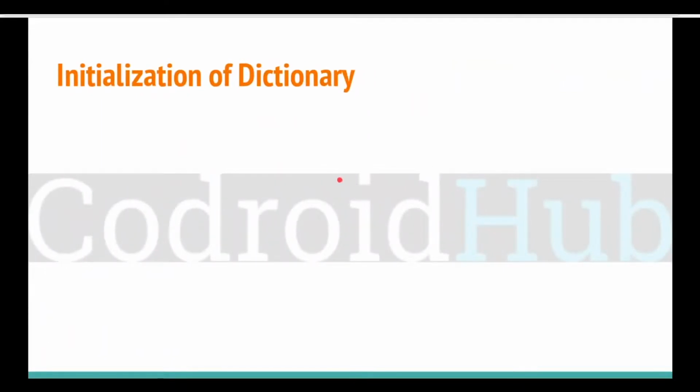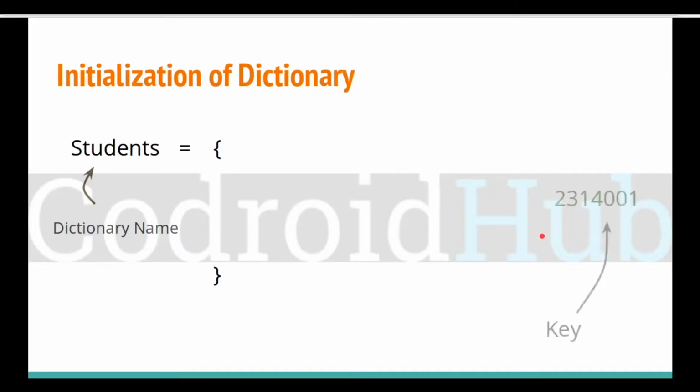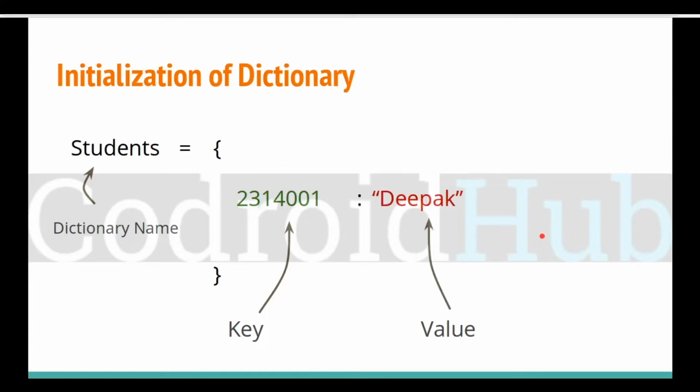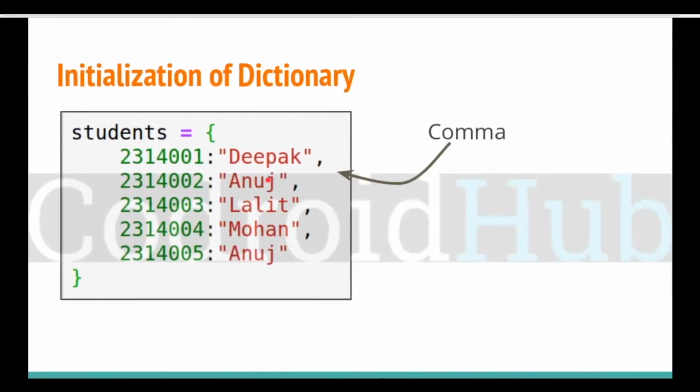Now let's see how we can implement the dictionaries in Python. So similar to other variables, first we will have a name of the dictionary, here students, then equals, then start the curly braces. Within that, first we have a key, colon, then we have a corresponding value for this key. This is a single key value pair. For adding other pairs, we will put comma like here. So first we have a key, colon, value for the key, comma, the second pair, comma, the third pair, and so on.